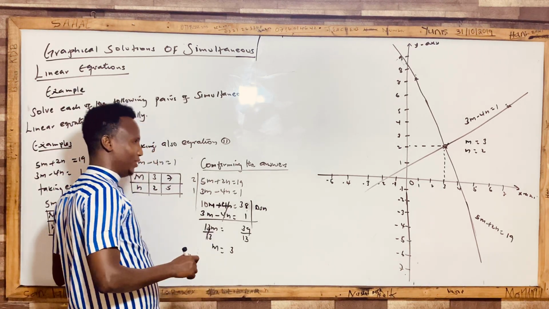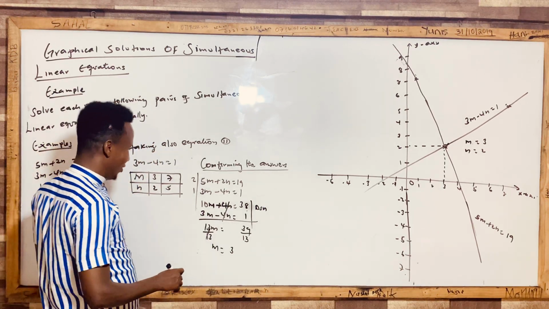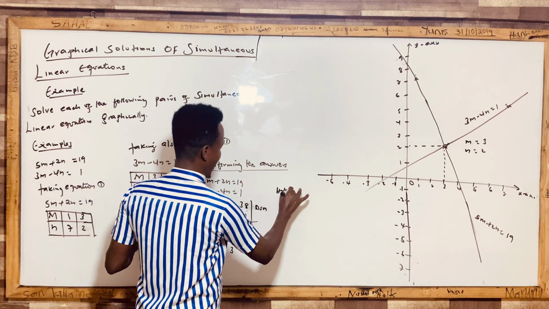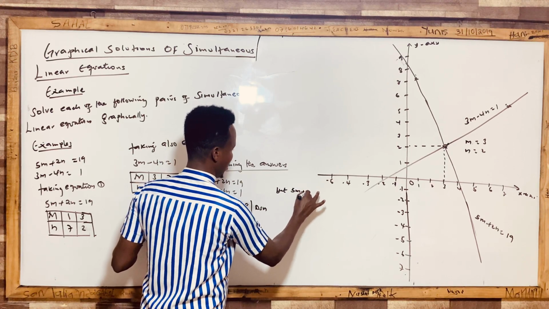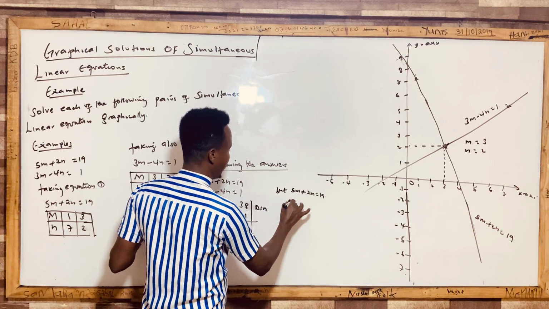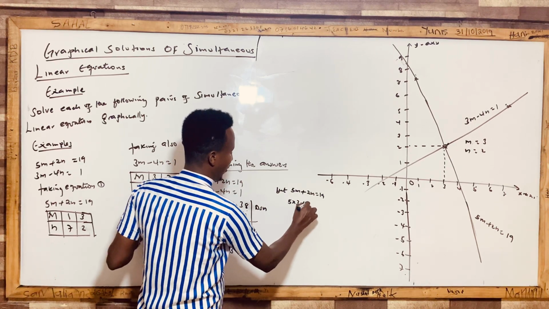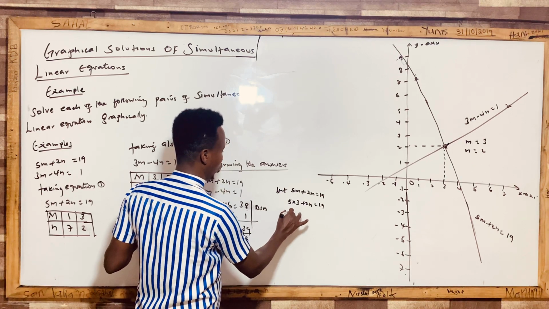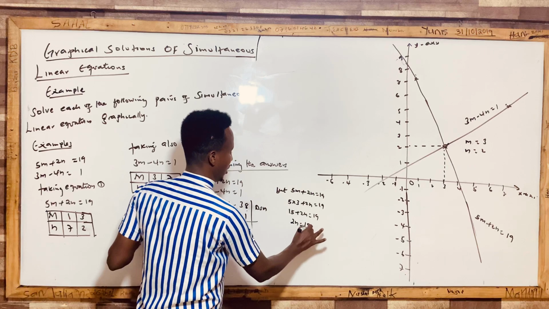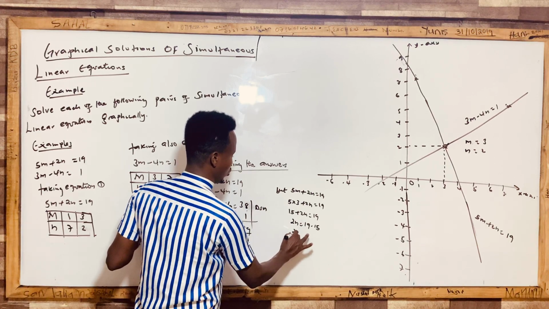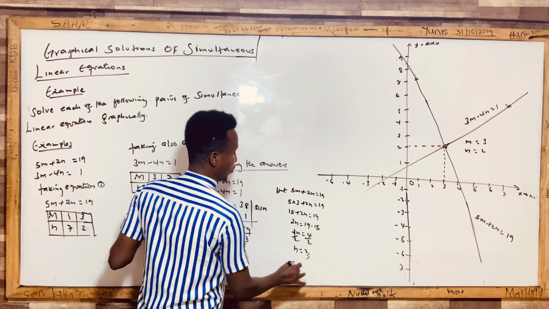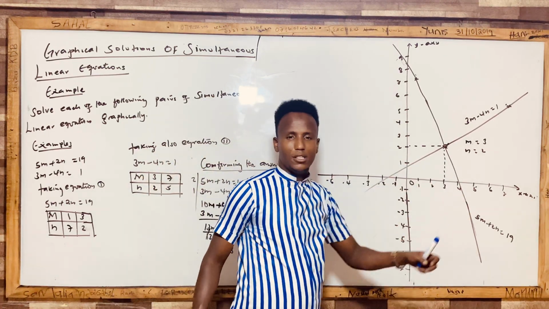I'm very much adapted to x and y. You know, they're always there. Okay? But 5m plus 2n is equal to 19. Remember, we are confirming. So we're going to say 5 times 3, because m is 3, plus 2n is equal to 19. So it will be 15 plus 2n is equal to 19. Take this to the other side. 2n is equal to 19 minus 15. So 2n is equal to 4. Divide both sides by 2. N is equal to 2. Can't you see? N is 2 and m is 3.